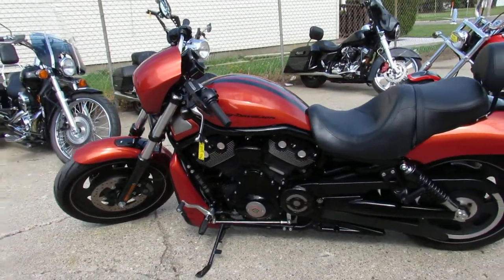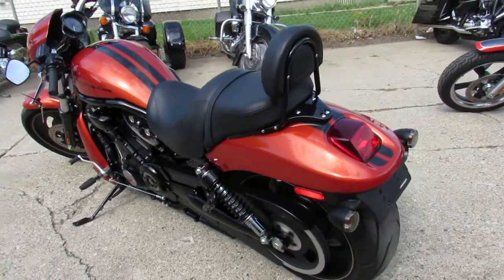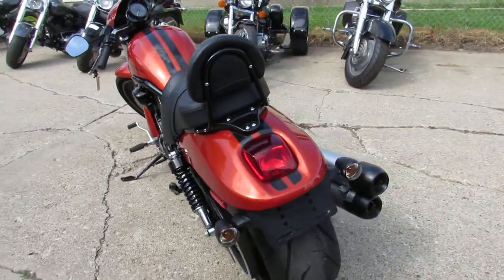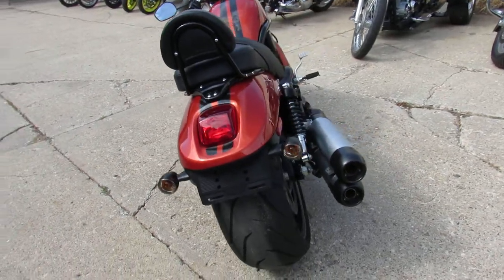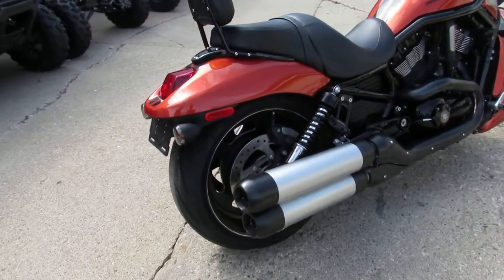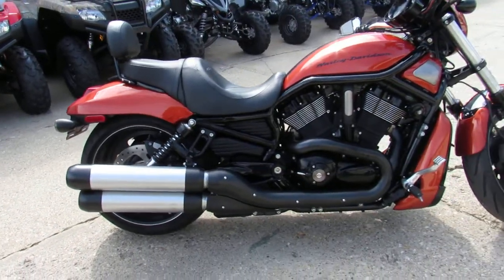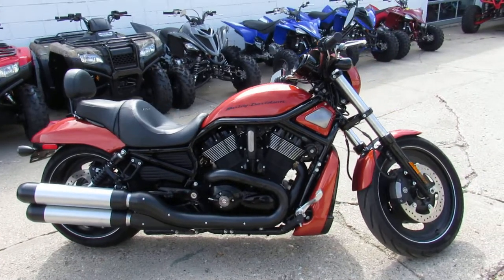This one is a Harley Davidson Night Rod, 2011 Night Rod Special. Bike's got low miles — 7,565 miles. It comes in the burnt orange paint scheme with black pinstripes. It's a good looking bike, paint shines like new. It's all stock, there's no modifications. Just been serviced at the dealership, all the fluids have been changed and ready to hit the street.